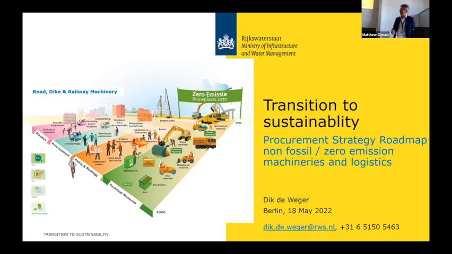On the left-hand side, down in the picture, you see the policy objectives, and our roadmap consists of 4 tracks. The policy and strategy track, of course. One of the big tracks is the technical developments. We have to pay for these developments, so there is a cost calculation included, which is the finance track. And the central element in our approach is the procurement strategy that we are developing at the moment, and that will be rolled out in the next couple of years. That is the procurement track.